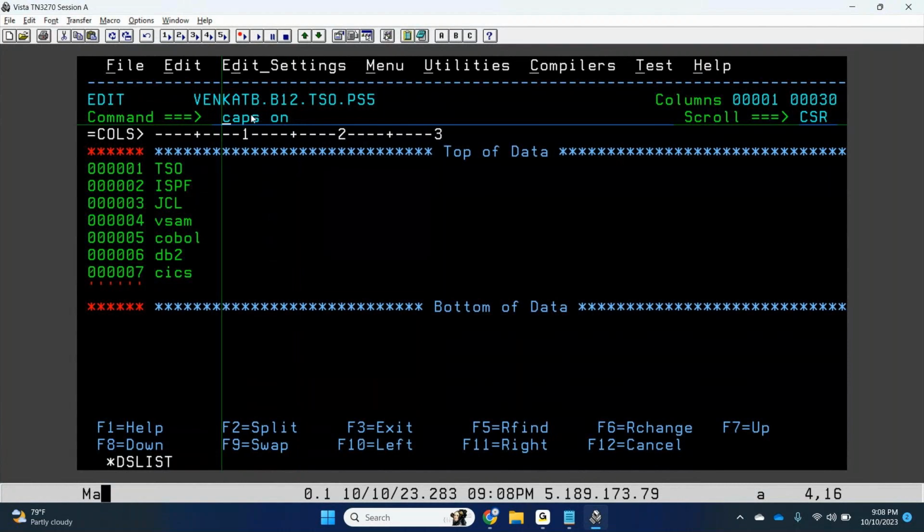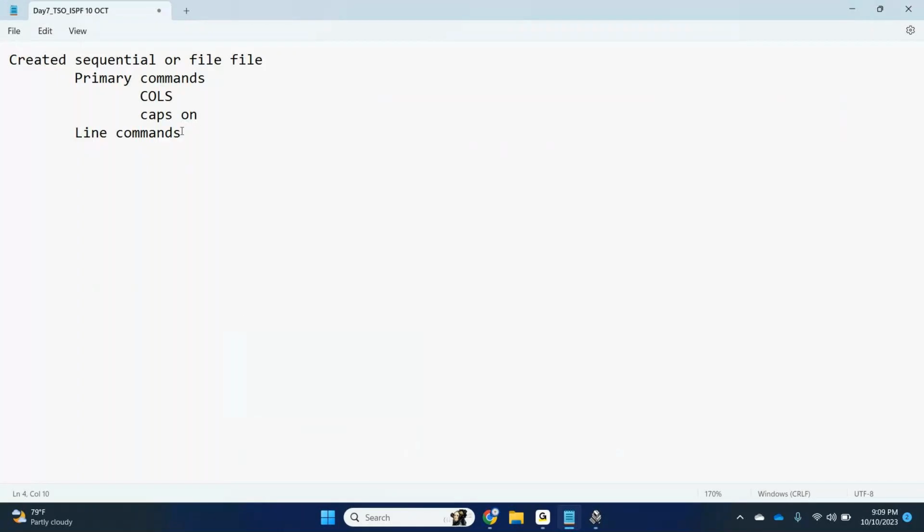There is another approach. You can convert the data into uppercase through line commands also. We discussed I for insert. So today I'll explain LC, lowercase. Did I explain lowercase and uppercase yesterday, guys? Yes. Okay.